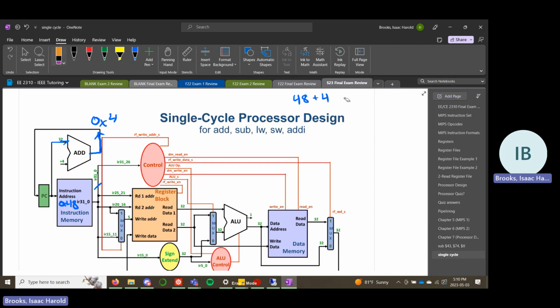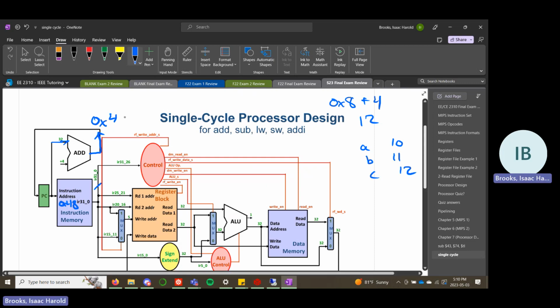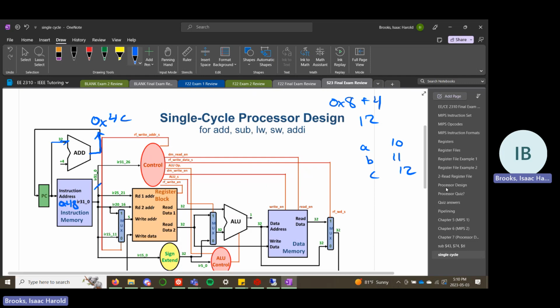Well, we're dealing with hex, so it's not that simple. What we really need is hex 48 plus 4, so 8 plus 4 is 12, right? And 12, if we think about our numbers, remember A is 10, B is 11, C is 12. So it'd really be 4C. So the first step is always that the program counter gets updated. So our next program counter is going to be 4C.